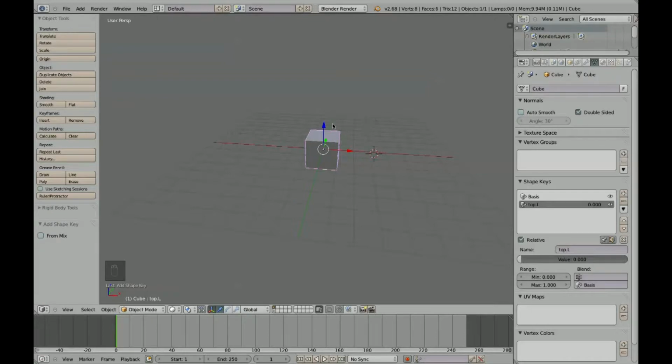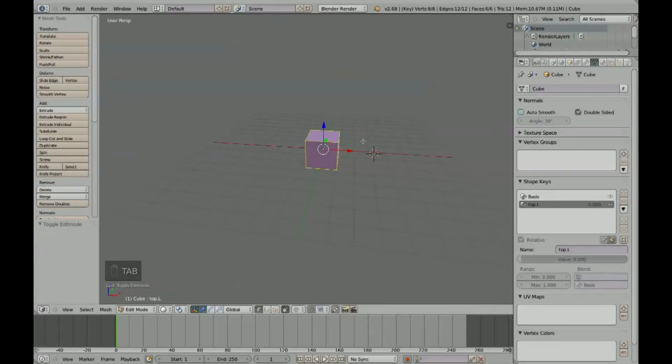Let's change the cube to edit mode. All vertices are selected. I will press A to deselect all, and I will be interested in modifying the position of those two vertices here. What shape keys do is actually move the vertex positions, and you can change it using the slider here, as I will show you next.